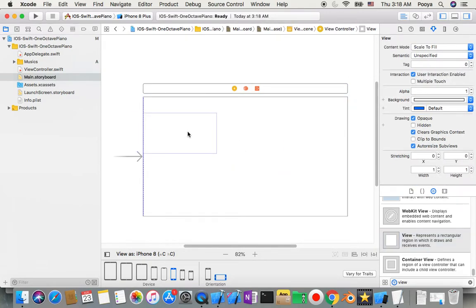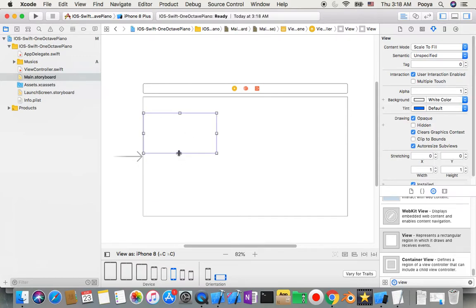Now first I need to fix this view in my page, in my screen actually.